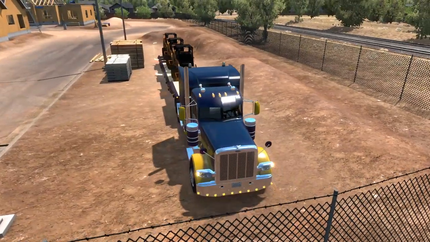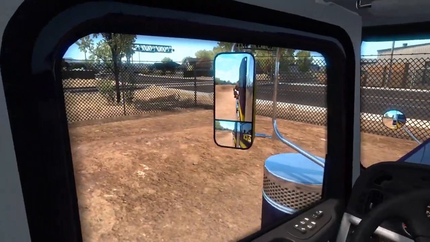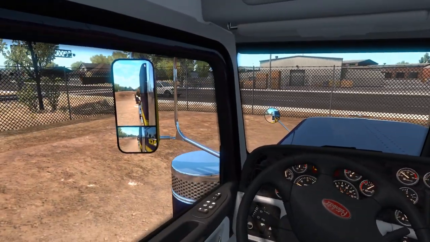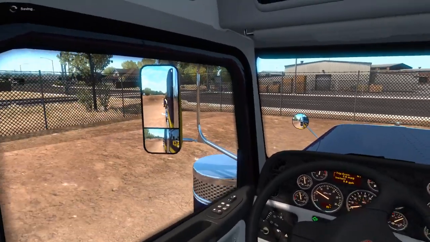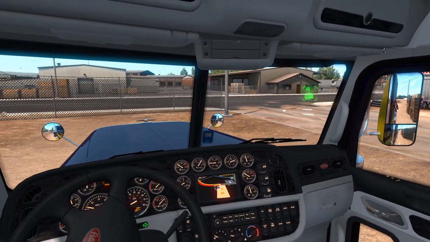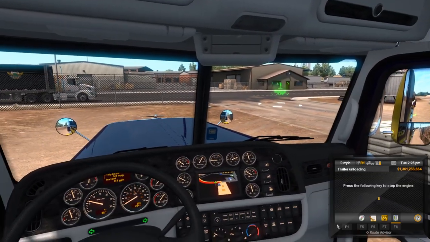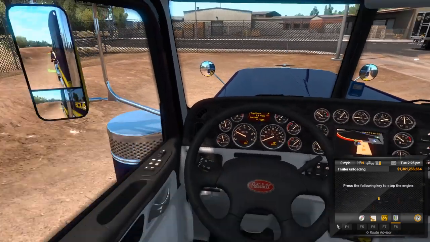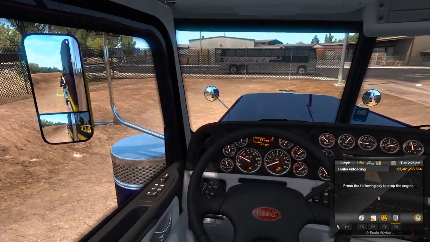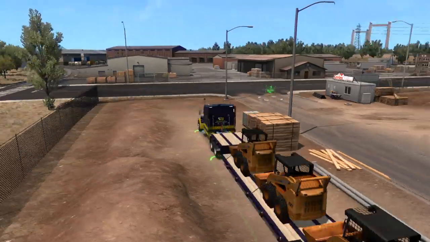Alright, should be straight back at this point. And we got it, guys. Alright. So it took us one pull up. Not too bad. We'll shut off our flashers, shut off our lights, shut off our engine, and we will get this thing unloaded.